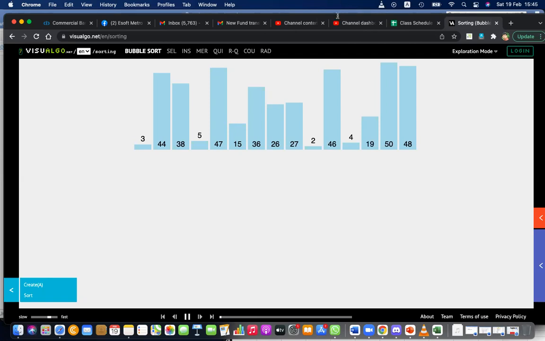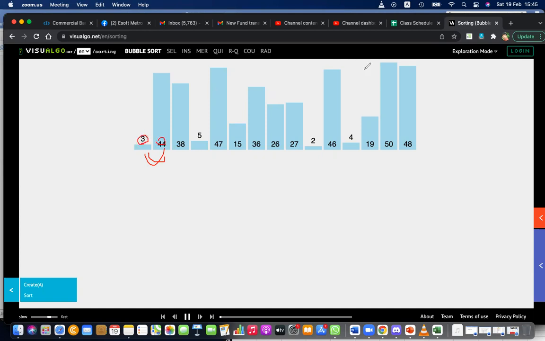In bubble sort, we mainly consider adjacent elements. It compares the right side and the left side element. Let's say the right side element is greater than the left side element.